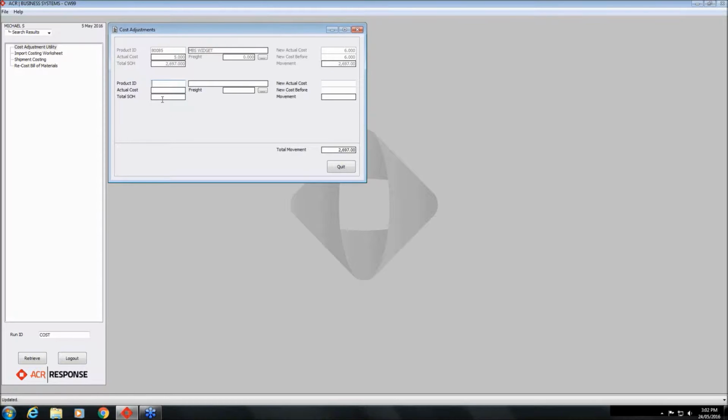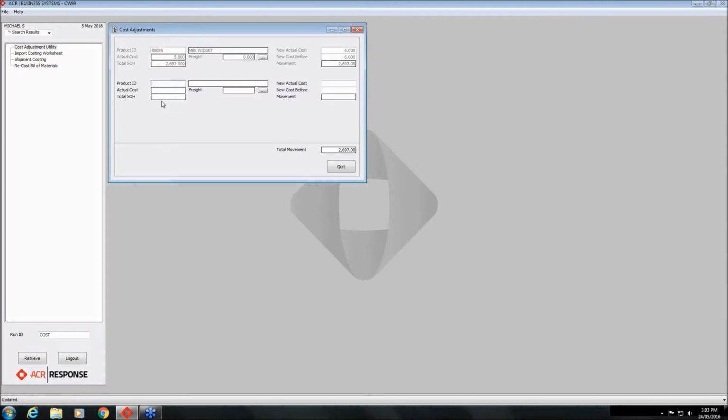Fairly nice and easy, not a lot to it, but if you've got a few products, maybe you've been notified by a supplier that a small group of products has got a price rise coming on, you may only stock half a dozen or a dozen, and you may choose this as the quickest way to enter those new costs, to get them in your system and to get the details updated as quickly as possible.